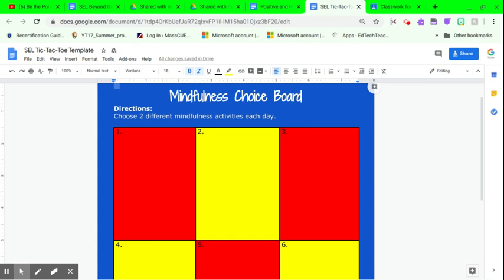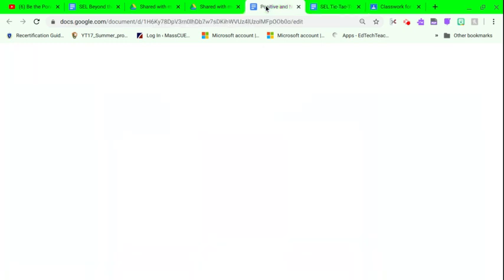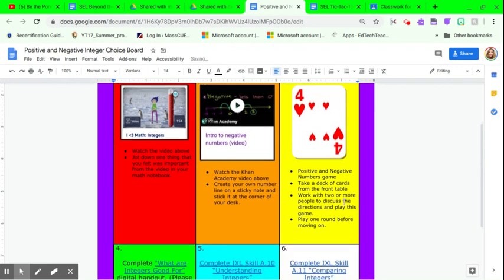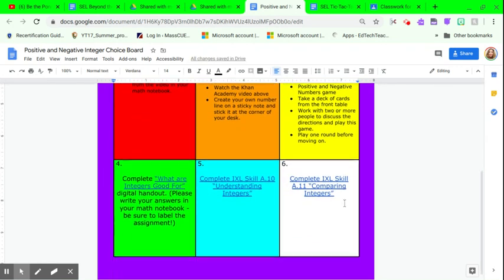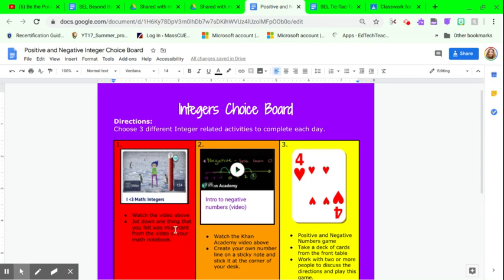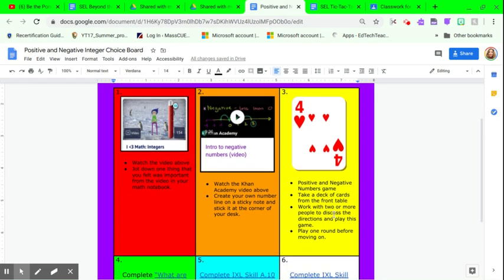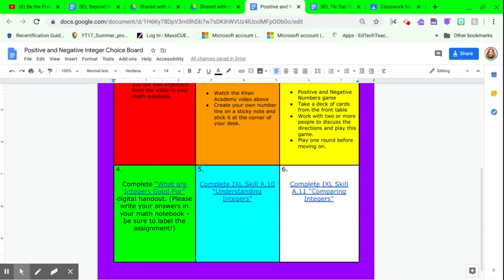And the way that you structure, actually let me just show you, this is a choice board that I created for integers, and basically there are 6 options on this particular choice board, and I integrated some videos on integers, a Khan Academy tutorial with some practice, a card game, so when they click here there are directions to play a card game, there's 2 IXL skills, and then a digital handout PDF file that students can access.